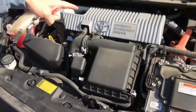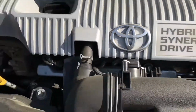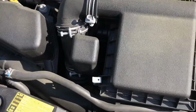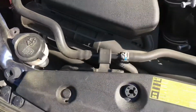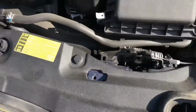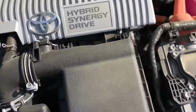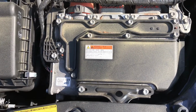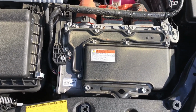Here is a Prius motor. Hybrid Synergy Drive. Is that nuclear powered? So there are no belts in here. Zero belts. How does the coolant get cooled? I don't know. It's electric. Everything's electric. But it's got a gasoline engine in here somewhere. Where are the spark plugs? What's this thing? It looks really weird. Is it the battery? You consider this one the real engine. That's the battery.